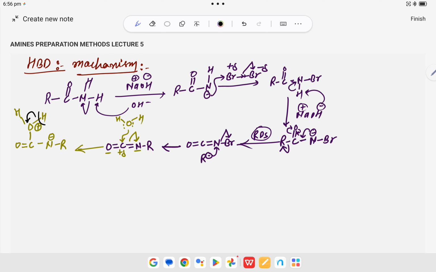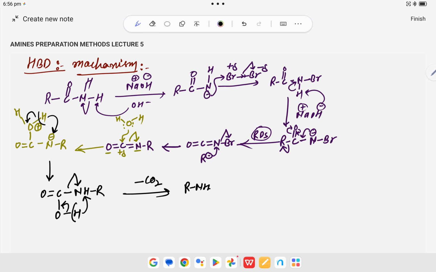From here the hydrogen is free and will attach with the nitrogen. So we get O double bond C single bond N H R, with hydrogen attached now, and OH. Now you have to remove carbon dioxide from here. These electrons shift here, then this will leave. Nitrogen has a negative sign, then hydrogen will attach. From here CO2 leaves and your product RNH2 is formed. 1 degree amine formation is done.